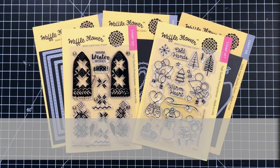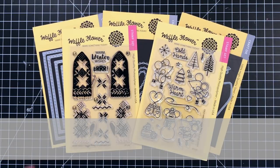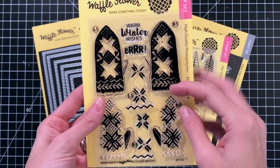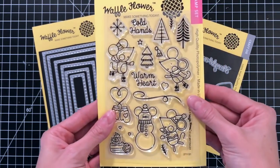In today's video, I'm going to be doing some partial die cutting to make a really fun winter card. And we're going to be using these Waffle Flower products today. First up is the new Warm Hand stamp set. It's a layering stamp set that creates two very beautiful Swedish mittens.